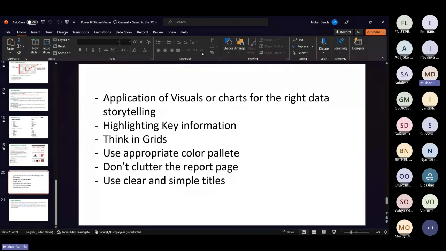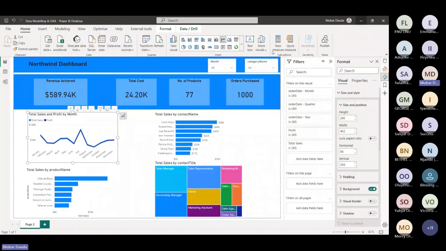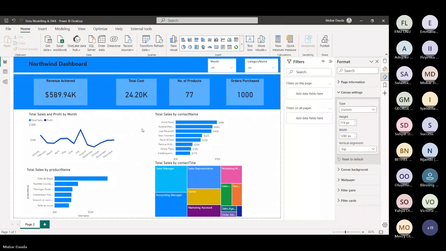And this is our Northwind dashboard that we created. So this is where we stop today. You can do much design with Power BI.